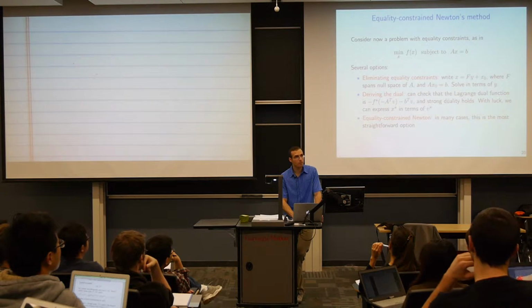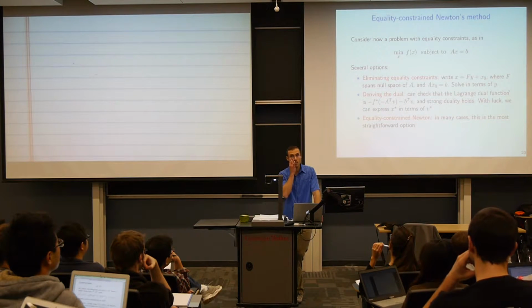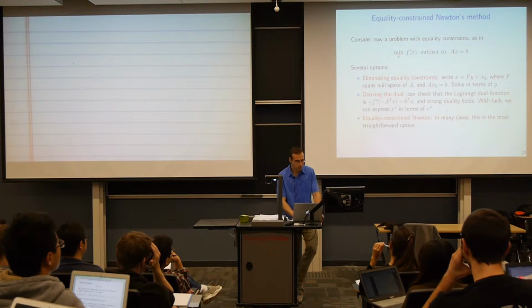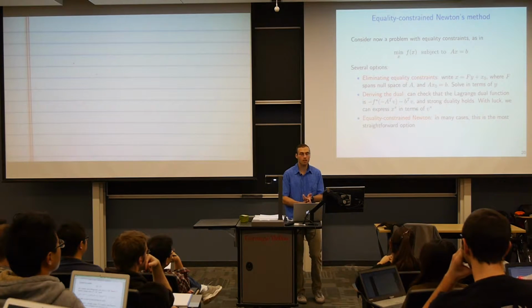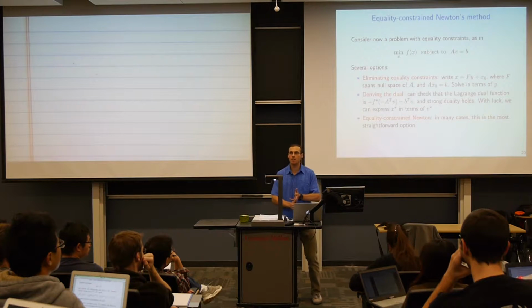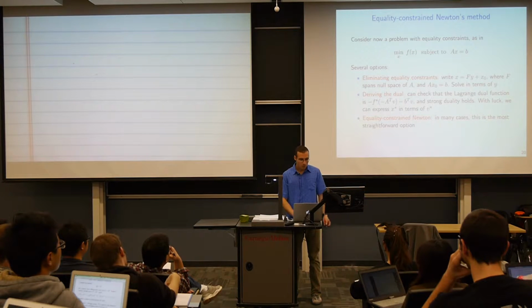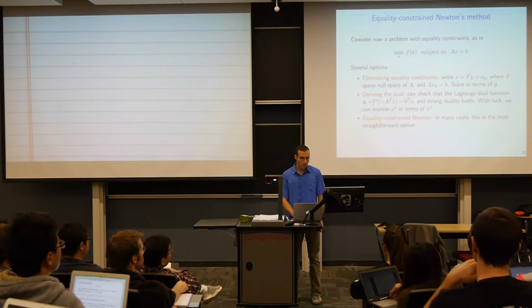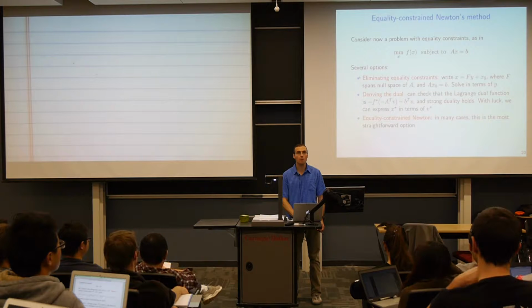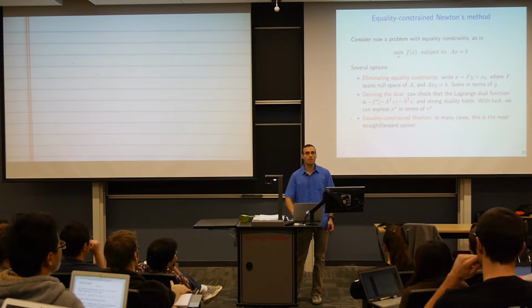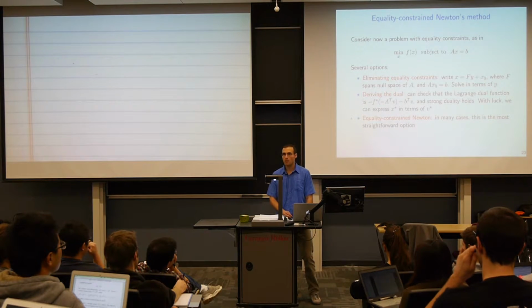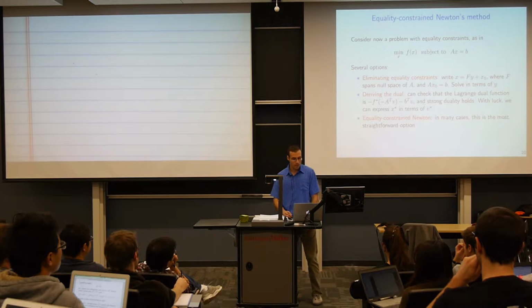We could derive the dual. And if we were lucky and knew the conjugate function of f, then we could get a dual that was unconstrained. We need both in order for this to make sense: to know the conjugate of f, and also to be able to solve the stationarity condition in x to get a solution for x in terms of the dual variables. So this is not always applicable. This is always applicable, maybe not always a good idea. This is not always applicable. And in many cases, equality constrained Newton is the simplest way to proceed, and it is always applicable when you're talking about Newton's method, that is.